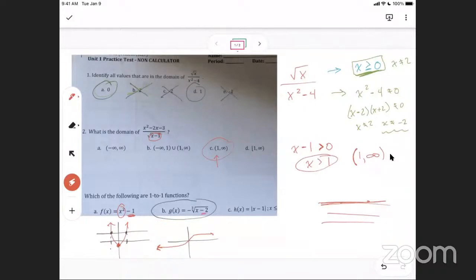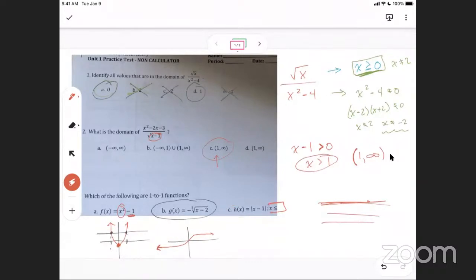So the only thing you have to ask is, did this change anything about it being 1 to 1? No, that just shifts it to the right 2, right? So it would start there, and this just flips it over the y-axis, so it would be something like this. Still 1 to 1. Make sense? Yes.